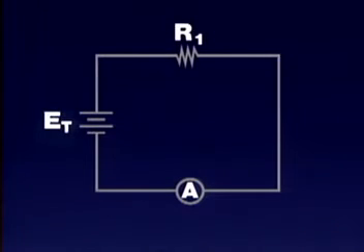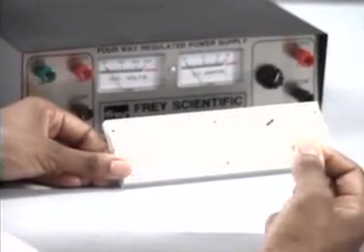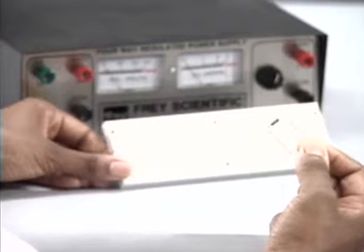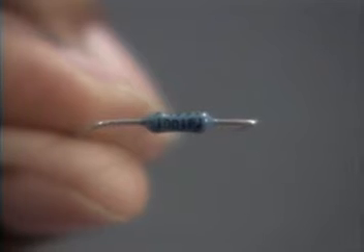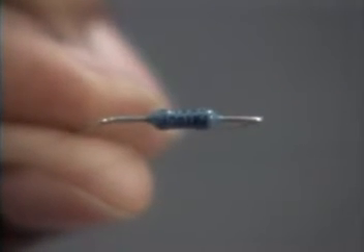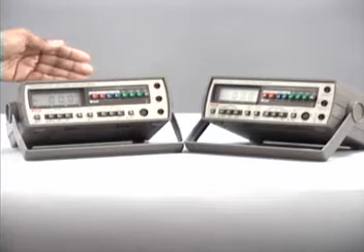To do this, you'll build a series circuit as represented by this schematic. As you can see, the circuit will have one resistor. In addition, an ammeter will be connected in series with this resistor. You'll build this circuit using a breadboard, a variable DC voltage supply, and a fixed carbon resistor. For our purposes, a 1% fixed carbon resistor will be used as the load in the circuit, as they are inexpensive and precise. Finally, to measure and evaluate what's going on, you'll use two digital multimeters.